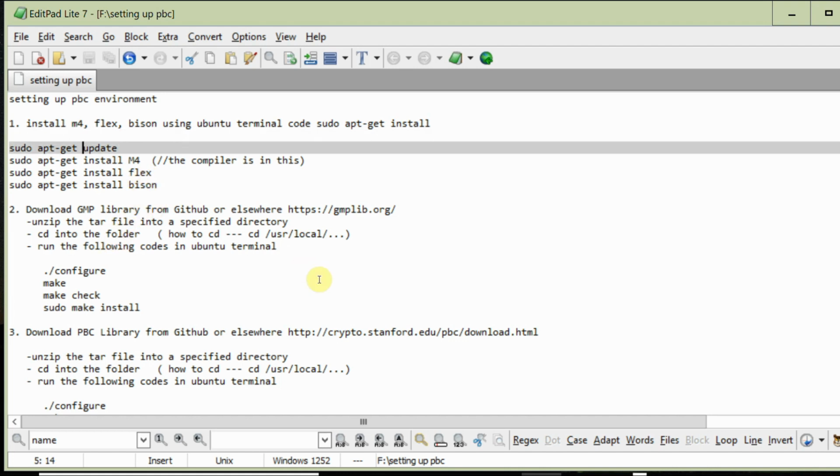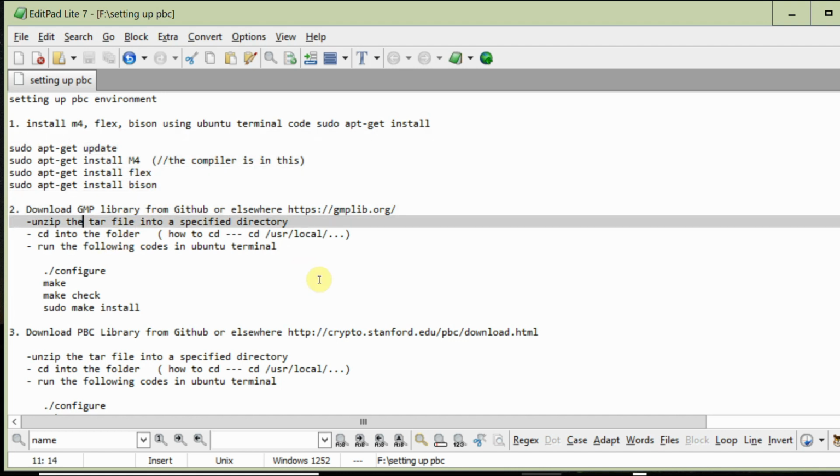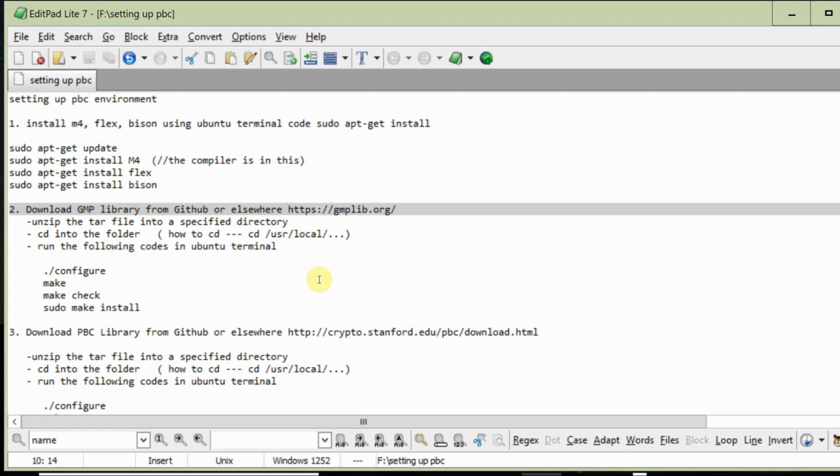So let's move on. The next thing you do is to download the GMP library from GitHub or elsewhere. You can just simply download it from gmplib.org, and unzip the tar file into a specific directory.